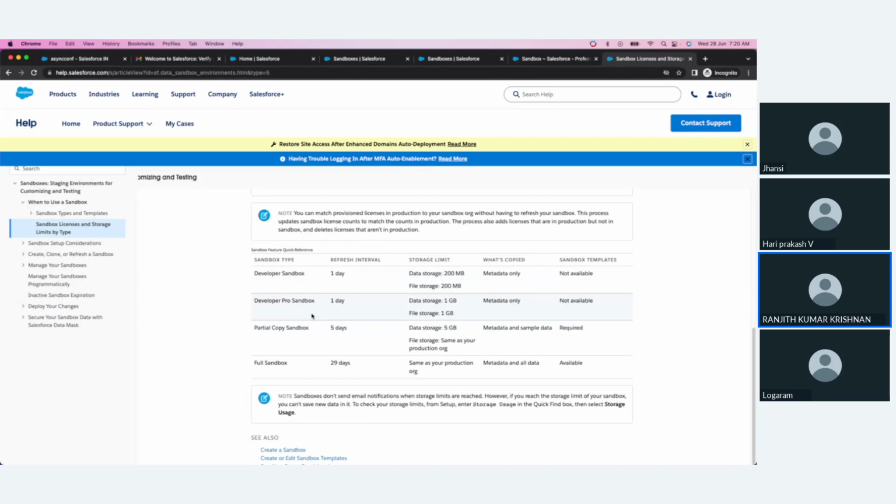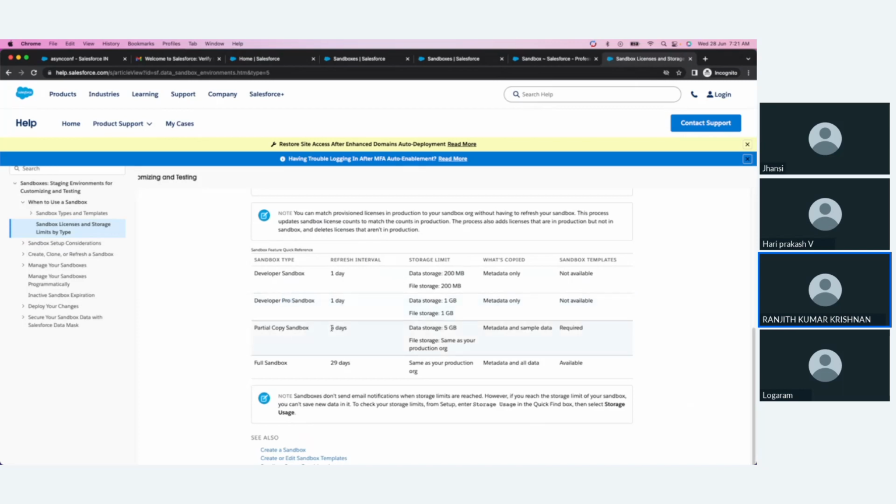You cannot do that, because for developer sandbox, you can only refresh once in a day. You get it? So what is the refresh interval? It depends upon the sandbox type. For developer, it is 1 day.